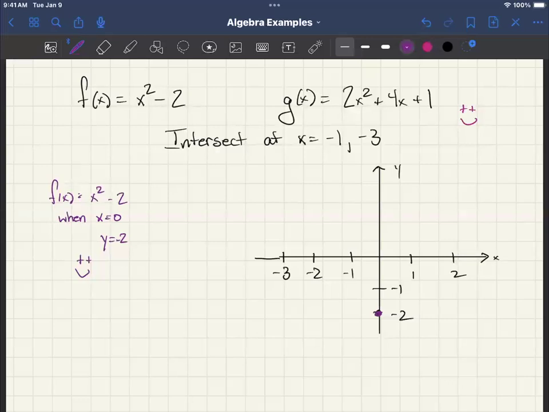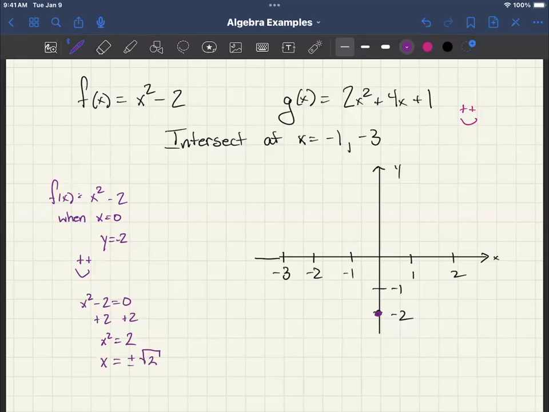If we draw up our graph, one thing that we could do is figure out roughly where it's going to hit us on the x-axis. Our solutions tell us where we're going to fall when we cross our x-axis. To do that, let's set our y values equal to 0. Add 2 to both sides. So we're going to solve, and then x is equal to plus or minus the square root of 2.